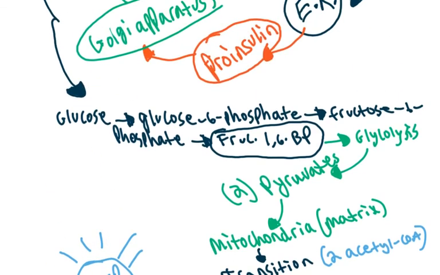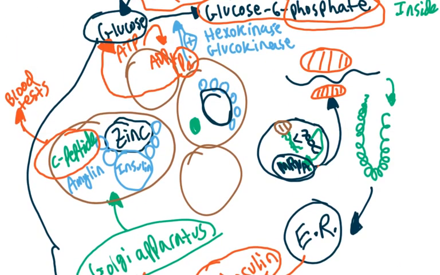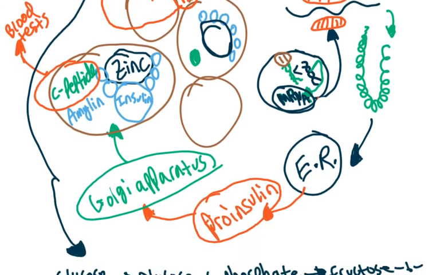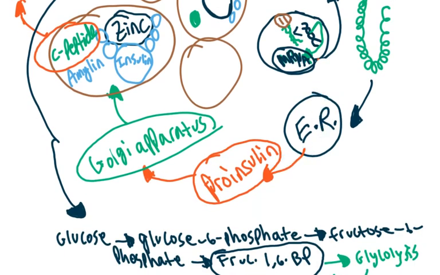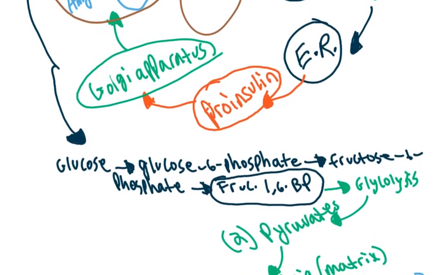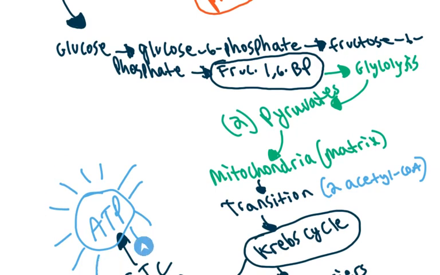We already said how it's synthesized through protein synthesis. It's a peptide hormone, made from chromosome 11, and then there's packaging in the ER and Golgi apparatus into proinsulin in this vesicle with our C-peptide and zinc. But now let's see what happens as the glucose keeps on coming in. We make more and more ATP, and we'll see how that acts on specific channels on the membrane of the beta cells. All right, so hopefully I see you guys in my next video.